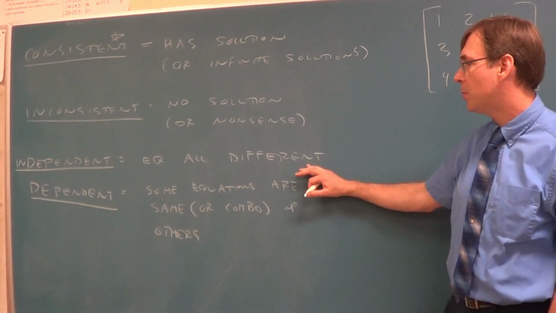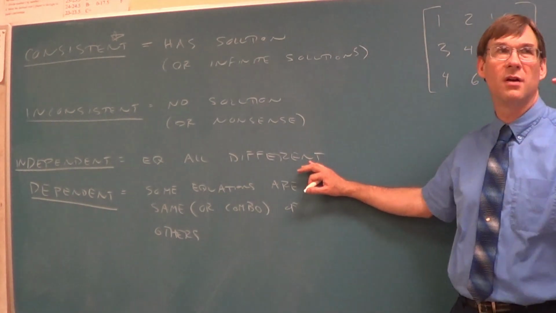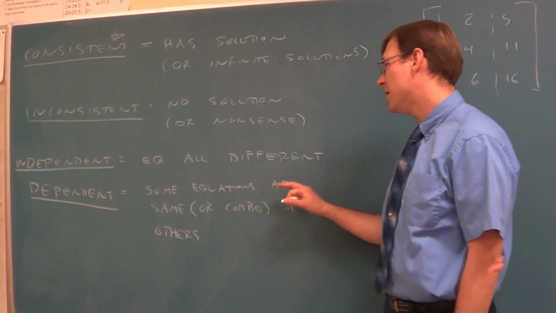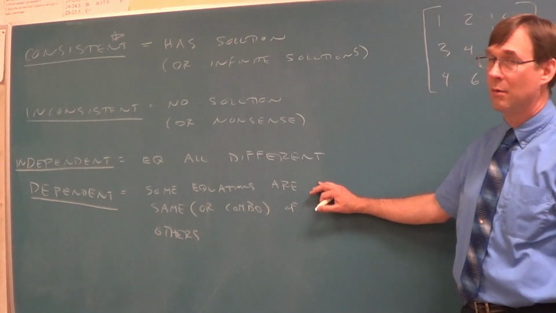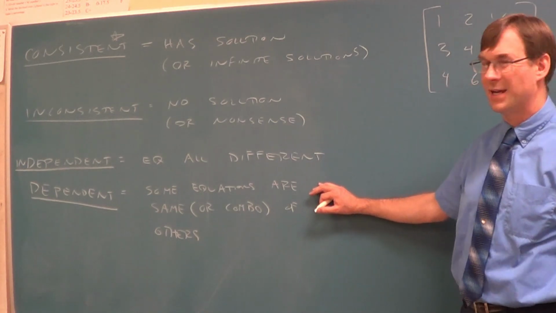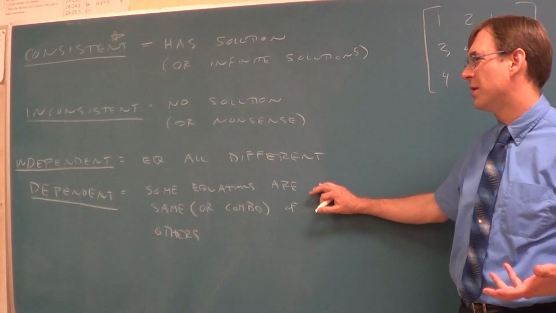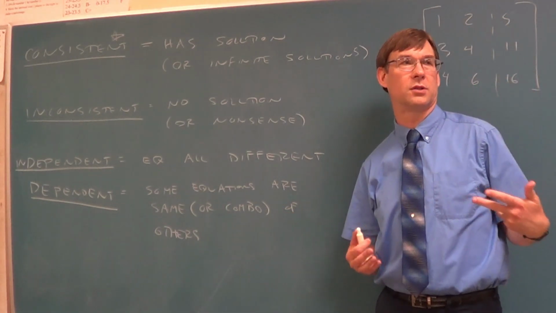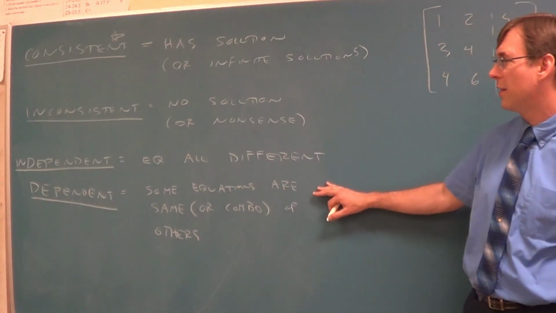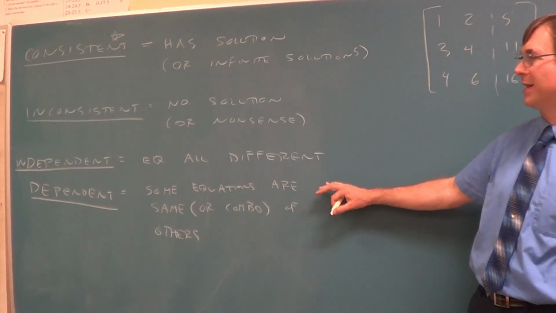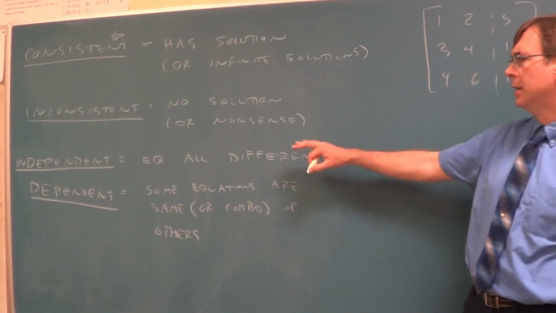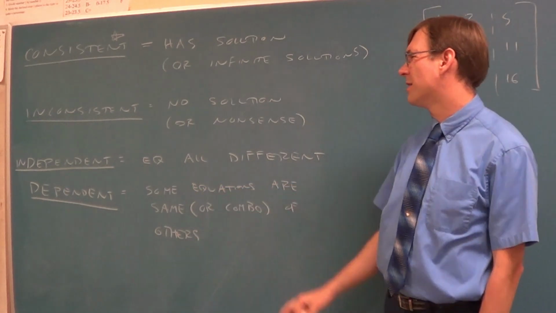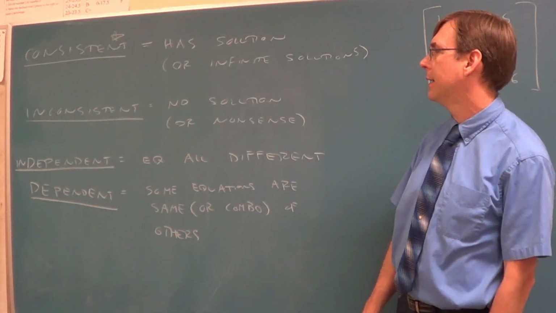Side choice, independent, means all of the equations at every level are different in some way. Dependent means some of the equations really are the same as another one. Or maybe one equation is like a combination of some others. It might look like you have 3 equations, but really you have 2. That's what dependent means, that one of those equations is kind of like an extra one that doesn't necessarily need to be there. Does anybody have a thought on up till now which everything has been? Has everything been independent or everything been dependent?